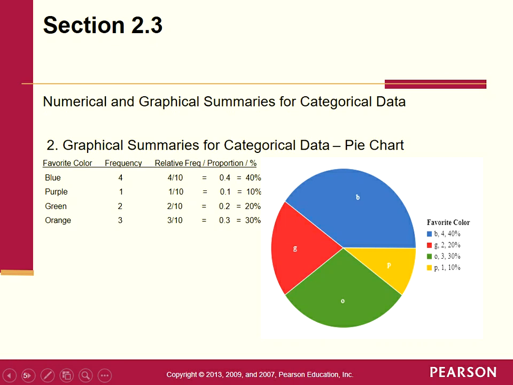Sorry that the colors are off. The colors are chosen by StatCrunch. It's not necessarily setting up blue, green, orange, and purple. It just randomly chooses those colors for me. So anyways, there you go. All right, pie chart. You've seen all that stuff before.